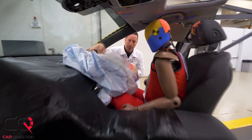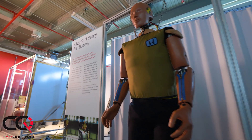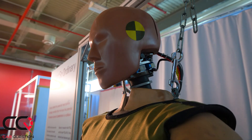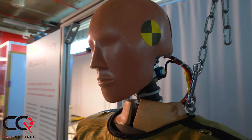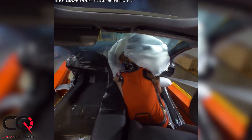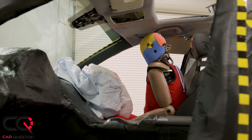The advancement in dummy technology, even just in the last couple of years, has greatly increased. Typically we would use what we call Hybrid III dummies — an average-sized male occupant. They have been replaced with the Thor dummy, which is a more biofidelic, more human-like dummy able to measure different things that previous-generation dummies couldn't. We're able to use those different sensors to advance our technologies in ways we haven't been able to do prior to these new dummies.